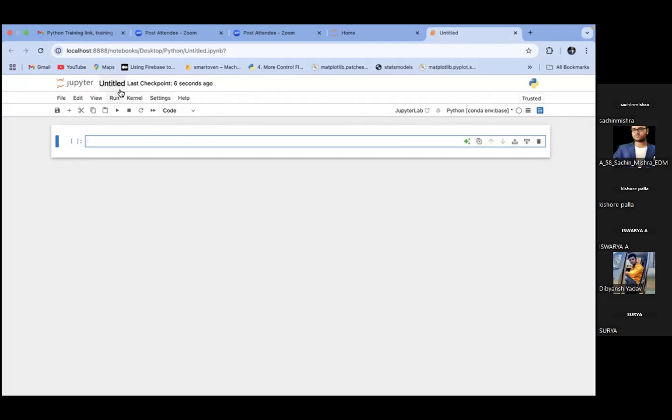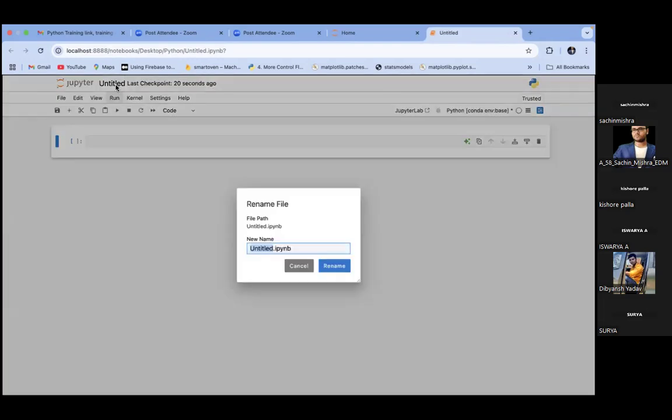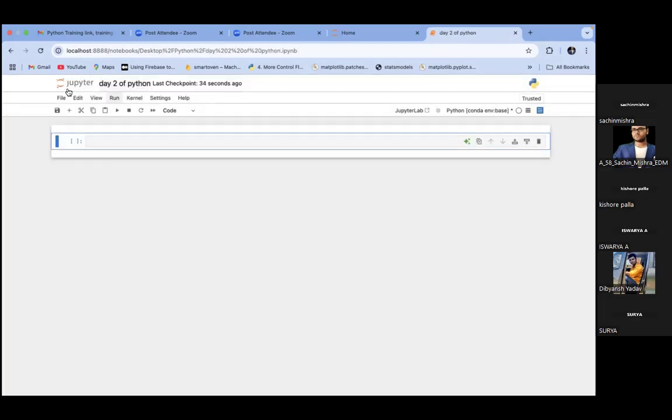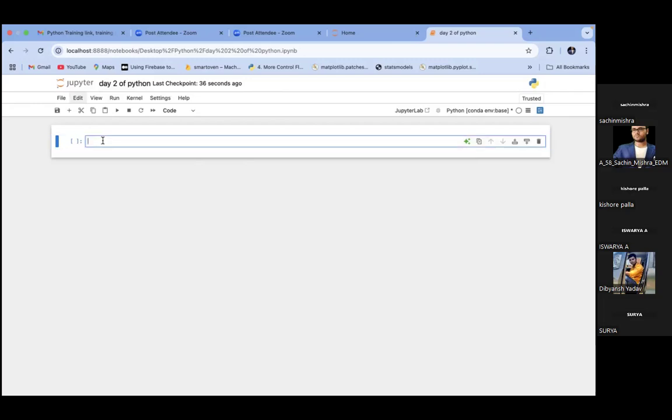We call it an IPYNB file, interactive Python notebook file, in which we can run our Python programs. There is another way also, VS Code. I have shown it to Kishore. So if you watch the recording, you will see how VS Code also works. I can name it day 2 of Python.